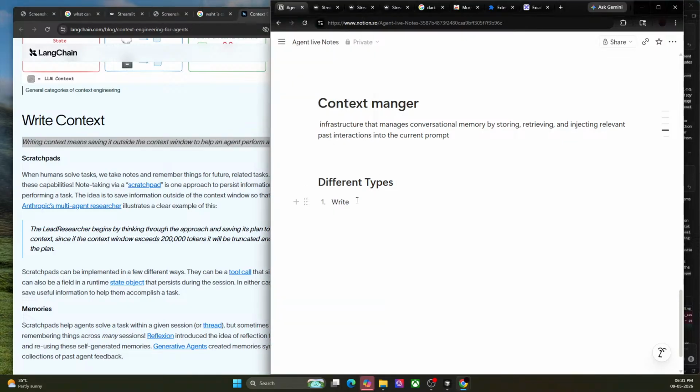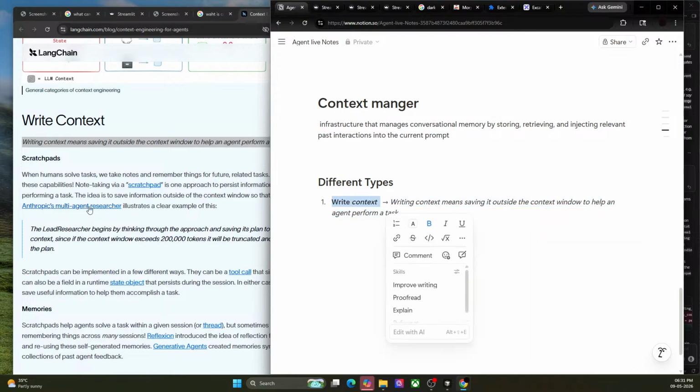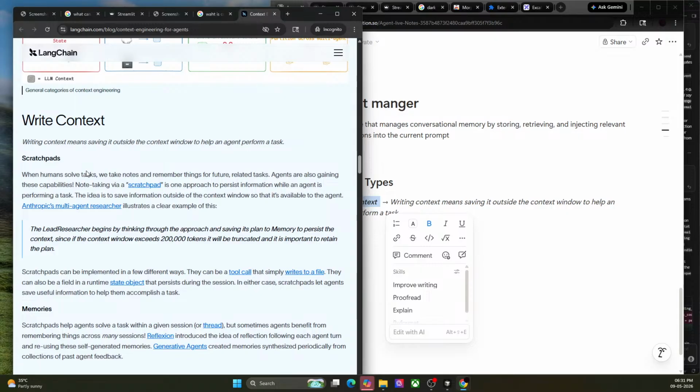Context saving is outside. Writing context means saving context. When we solve tasks, we take a note and remember things for the future.